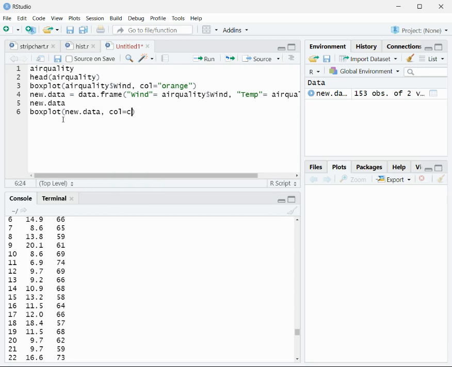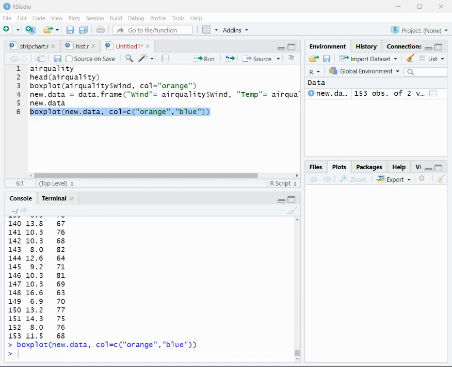You have two data sets, two columns. Let's have orange for the first data, and for the second column in our new data variable, let's say blue, just to differentiate the two data sets. Then run. There.